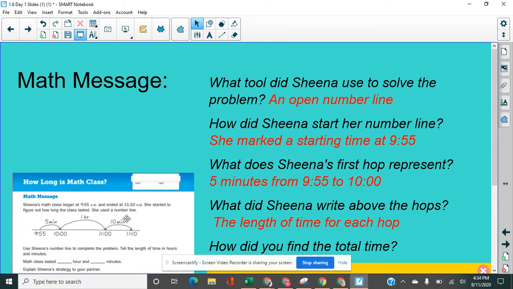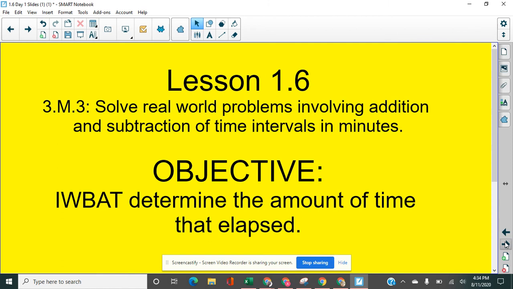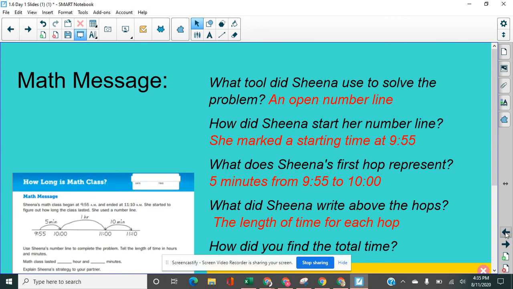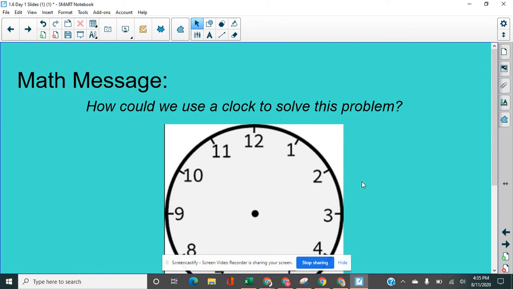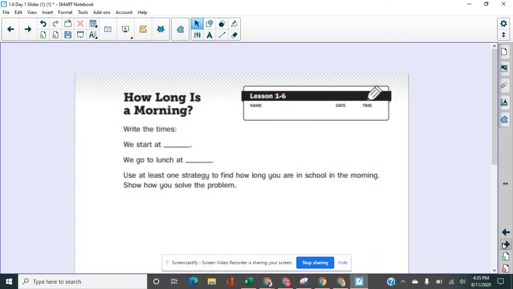So you can use the number line. I honestly think, if you're asking me for my opinion, the number line is a lot easier to deal with when you're figuring out elapsed time. But if that clock really makes sense for you and you want to draw different clocks on your paper, you can certainly do that. What do you think? What do you like better so far? Do you like this number line system? Or are you planning to draw some clocks on your paper when you have your problem? All right, so whichever way is working best for you. And if one way is not working, you might change and decide to do something else.